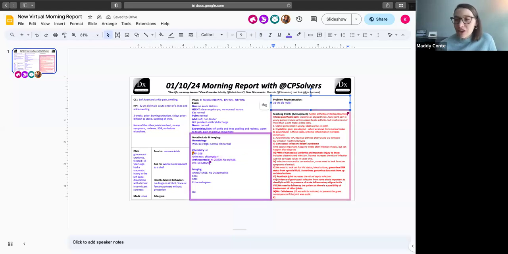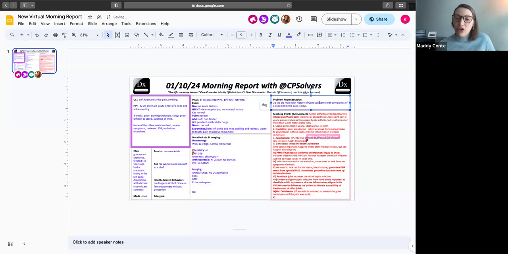The team was also considering, especially given the history, disseminated gonococcal infection. I skipped over this a little bit, but on the imaging of the left knee in particular, there were some signal changes in the patella. That made us really consider if this was disseminated gonococcal infection, but we actually went down to radiology and talked with them, and given the history of the traumatic injury of the left knee and the rest of the clinical picture, that was thought to be less likely. And as I mentioned, all of the gonorrhea testing was negative.